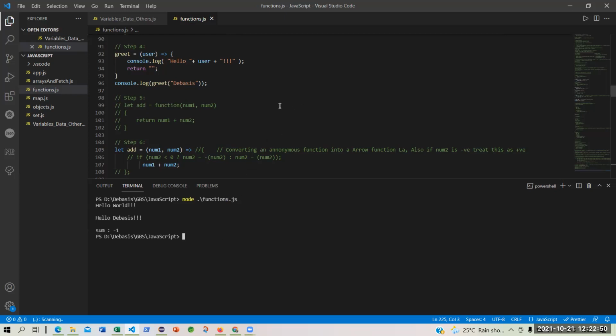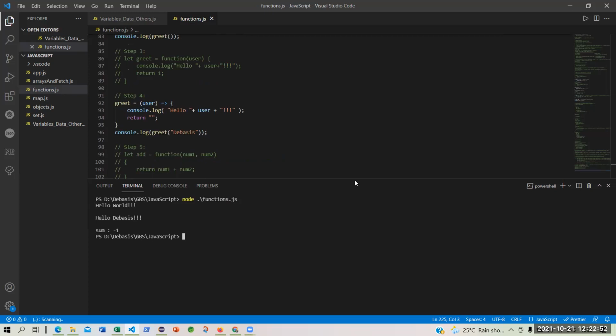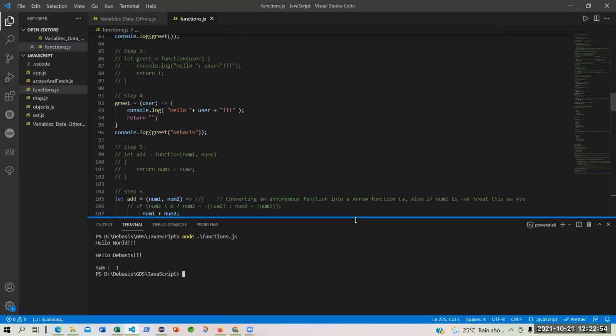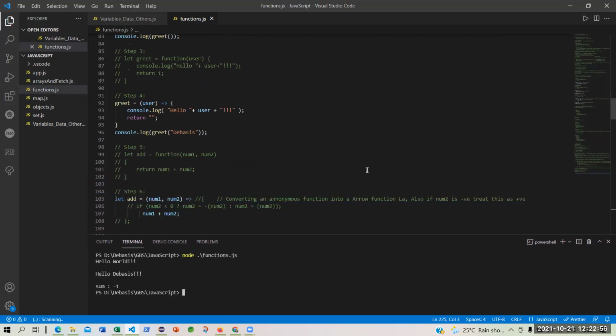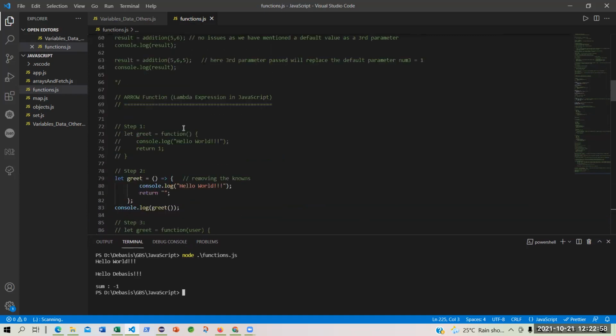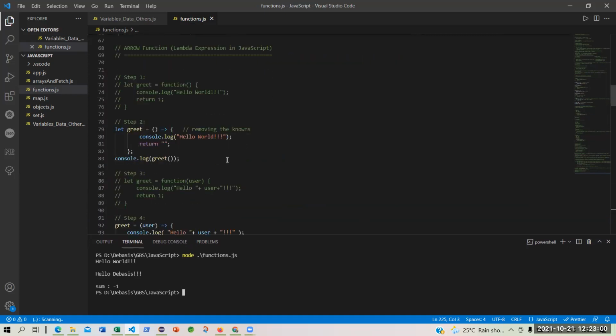Yeah. So let us see what is happening here. In the second block of code, with arrow function, what we are saying is let greet be a lambda expression of hello world. So hello world is printed and there is no return. So it is returning a blank, nothing written. And you have called within this.